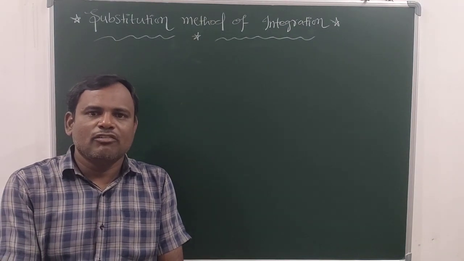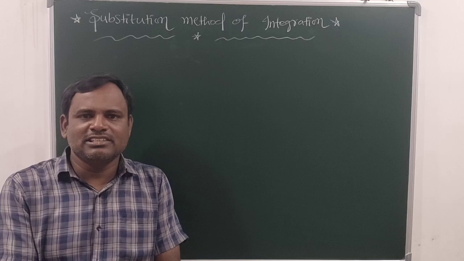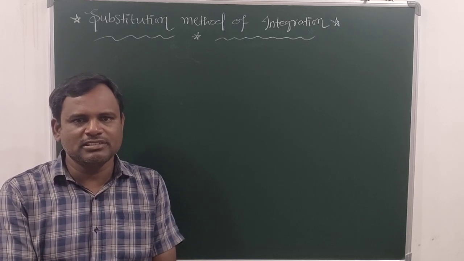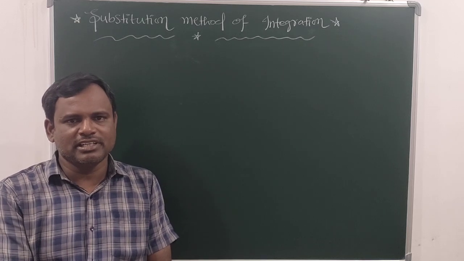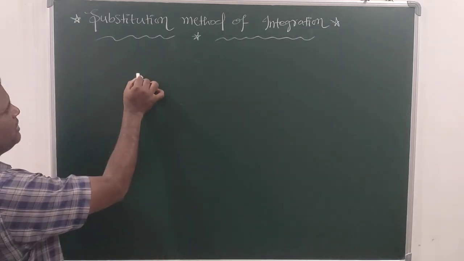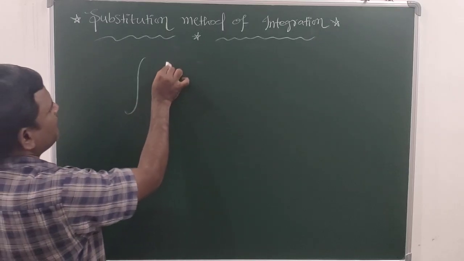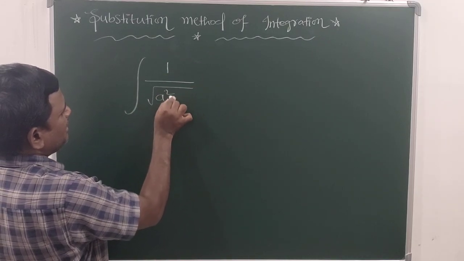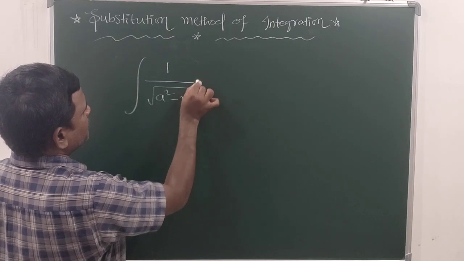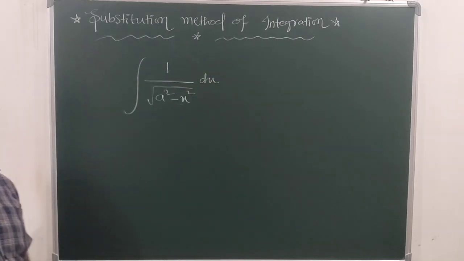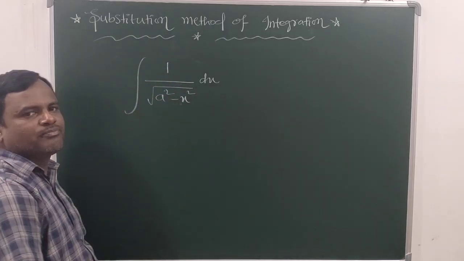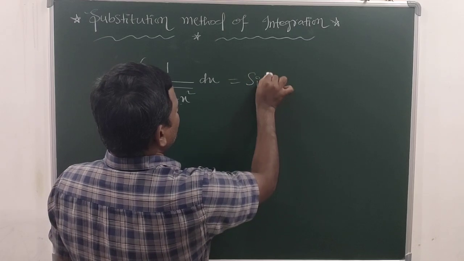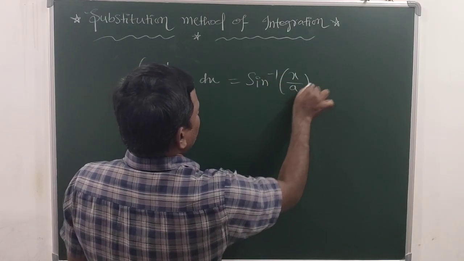In this class, now I am going to evaluate integrals of 6 functions, which are very useful while doing applications. You can remember them as standard results. Now let us see those functions. Integral of 1 by square root of a square minus x square dx. If you evaluate this integral, you will get sine inverse of x by a plus c.